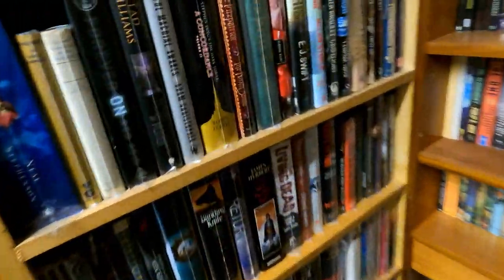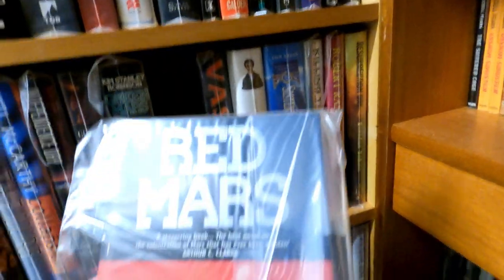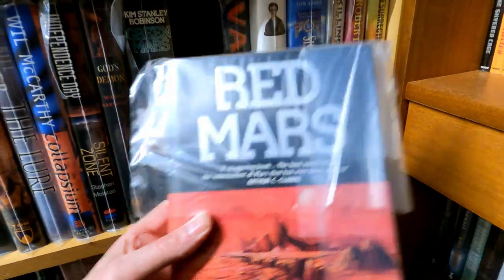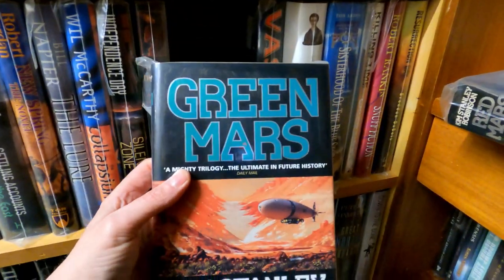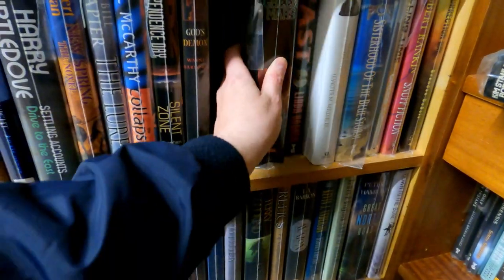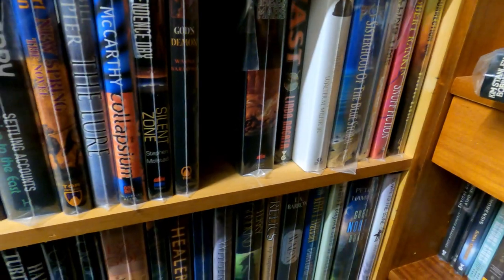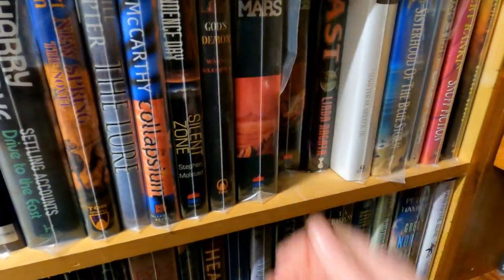Something that I was thinking about, but he's somebody who has never really done it for me, though I like the really early books, is Kim Stanley Robinson. So there you go, there's a first of Red Mars, and also of Green Mars. And he's got a Blue Mars here as well somewhere, I've seen it, because this isn't always in order. Sometimes authors are in different places. So there you go. So that's another look around at Bob's stash.